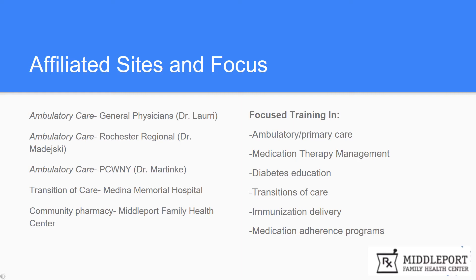There is also a transition of care rotation here. This is a unique opportunity where students go to a local hospital in the Medina area to round with a multidisciplinary team. The goal of this location is to have students become integrated within the team during rounds to address medication issues, provide counseling, and perform follow-up with difficult patients who are transitioning home or to long-term care facilities to prevent readmission.